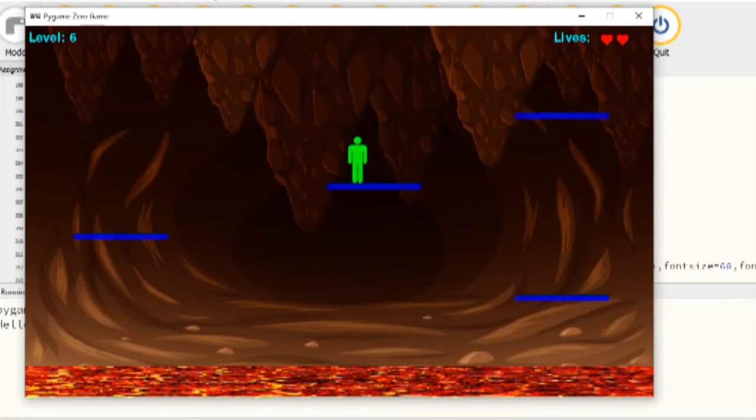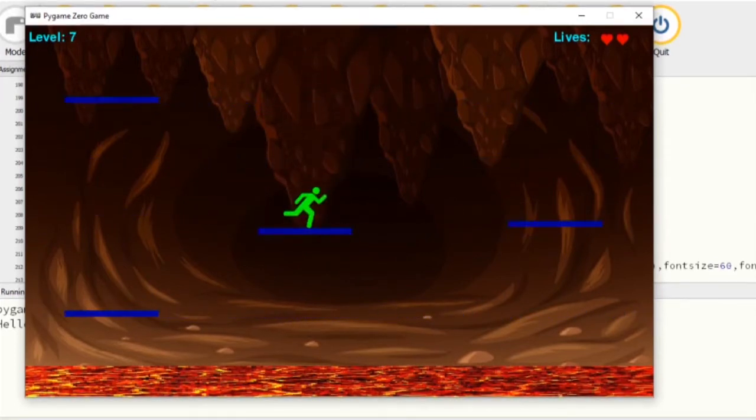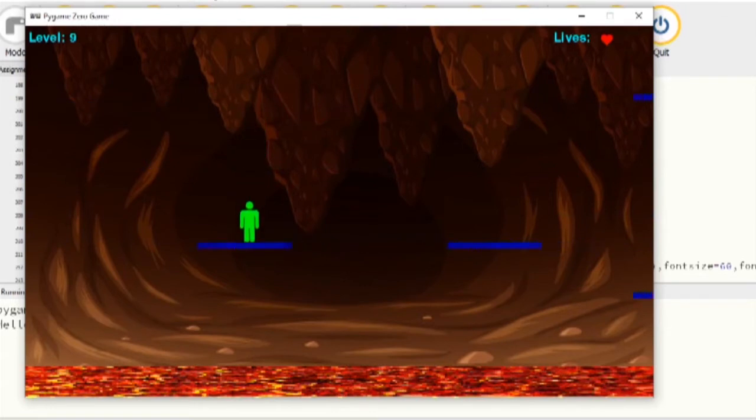That is, as the level increases, the speed of the platforms also increases. Here, as the platforms become very fast at the higher levels, they appear to shake and shimmer, because it seems that they're moving at an unstable speed within the volcano. This is done by changing the amount of blue showing, making it fade higher and lower as the level increases, making it more shaky. To complete the game, the player must reach level 10, where they will have escaped the volcano.